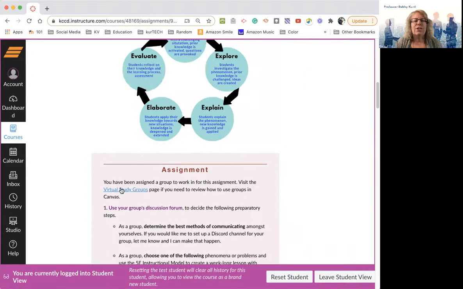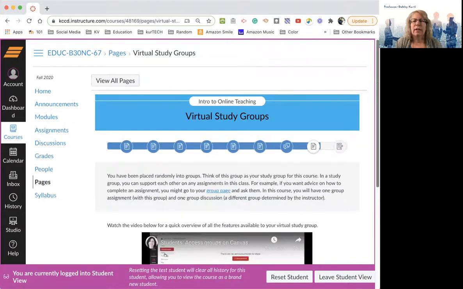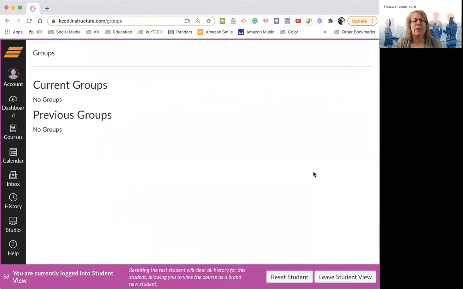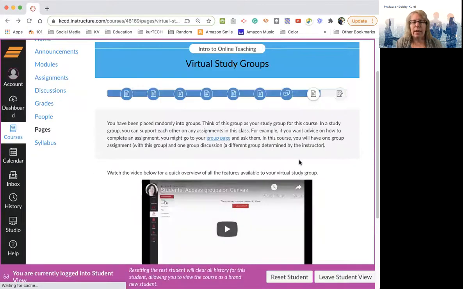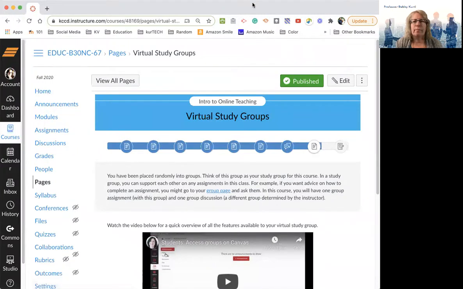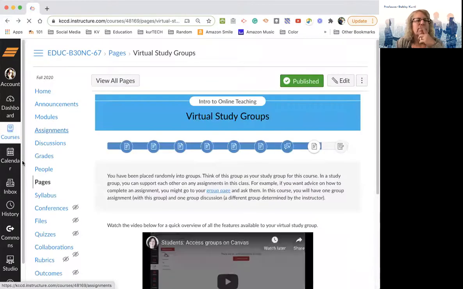So let's jump over to the group pages. And you know what? It's entirely possible that I'm in student view. I might have to kick out of student view for this. Yeah, I'm going to have to do that. So let me get out of student view. Sorry about that. I should have thought about that. And now let me go to, no, wrong link. See, you're not the only one. Here's how I've been going to it.